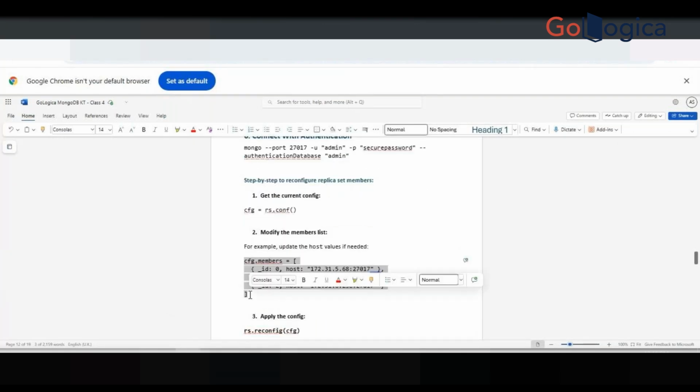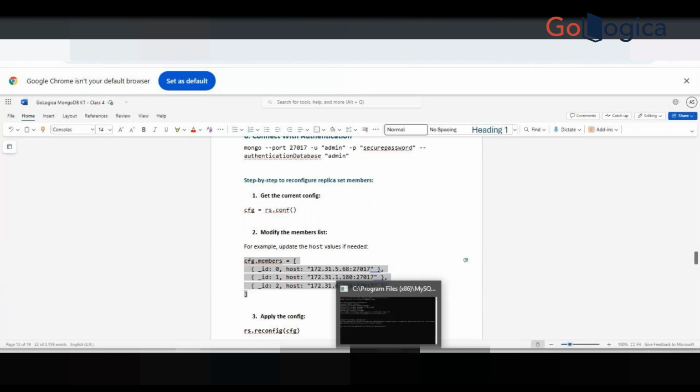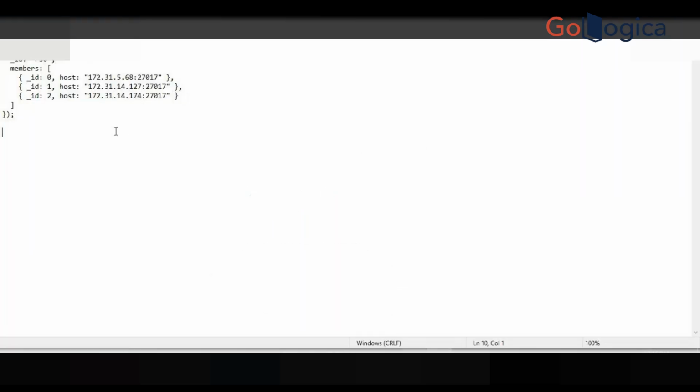In place of this, you need to give the same host. The first one will be the same, the second one will be the same, the third one will be the same.